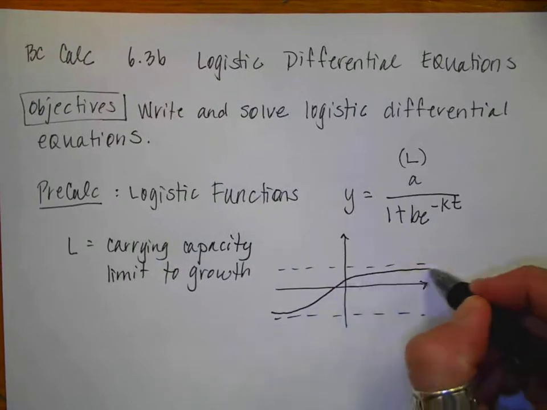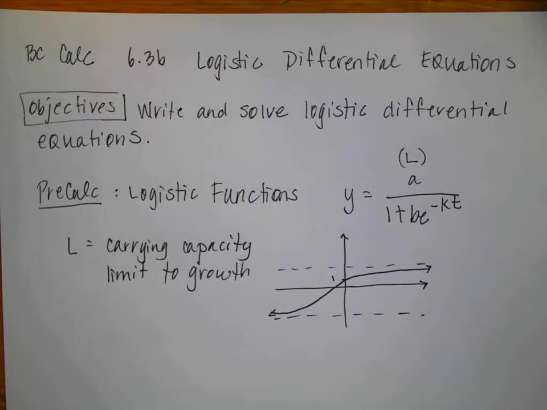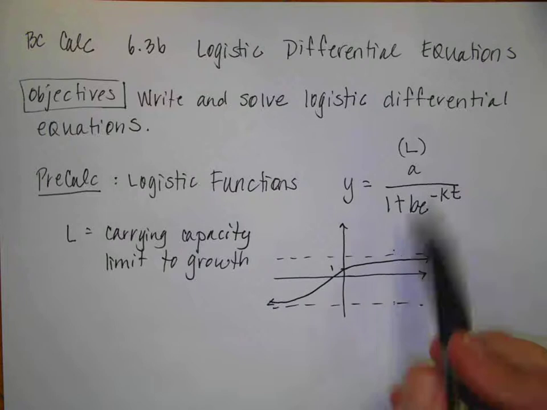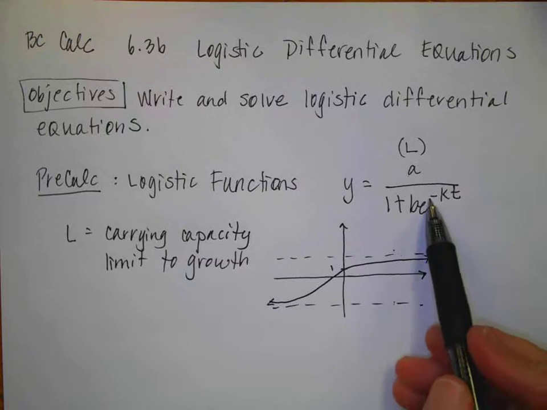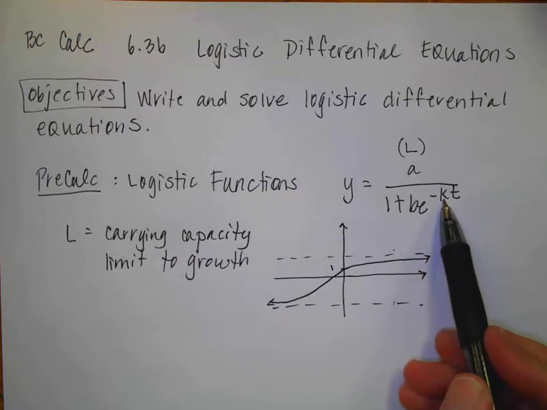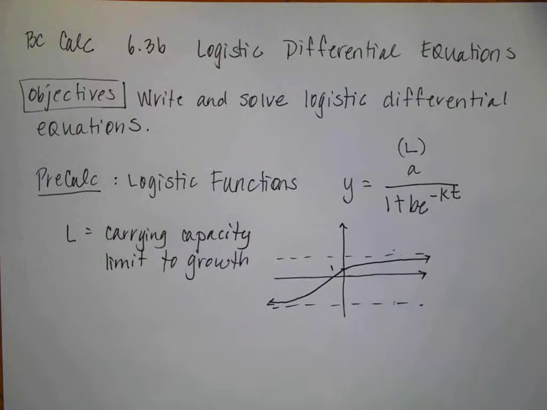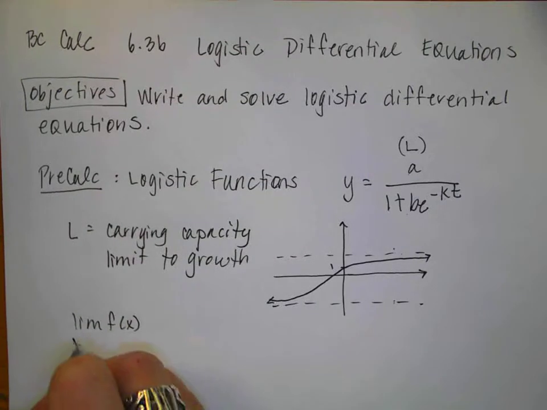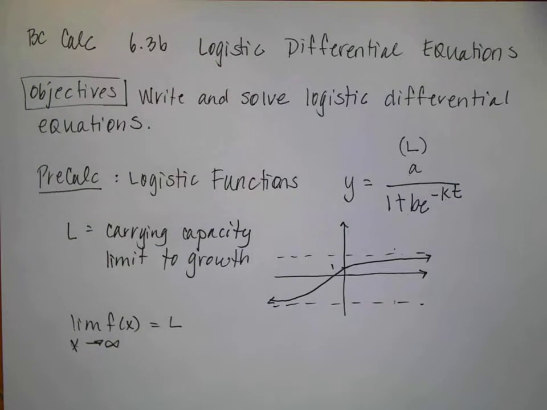It is a growth function. It looks kind of like that, and it crosses there at 1. So there's our handy-dandy graph, and that would be the logistic function. The asymptotes are going to be generated from here, and that would be the limit to growth. All right, the formula does have a constant of variation k, and you usually have to solve for k and b from the data that you're given. All righty, if I talk about this from a calculus standpoint, if I talked about the limit of the function as x approached positive infinity, well, it would just be the carrying capacity of the graph.